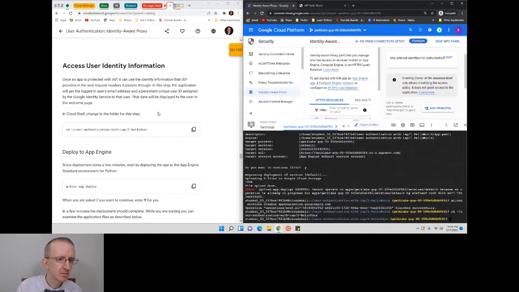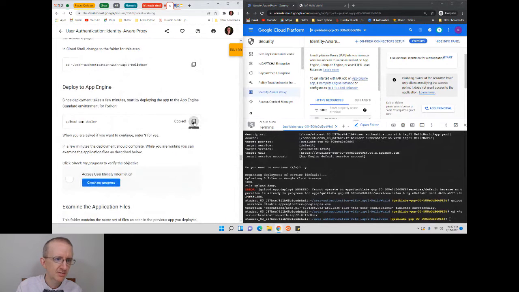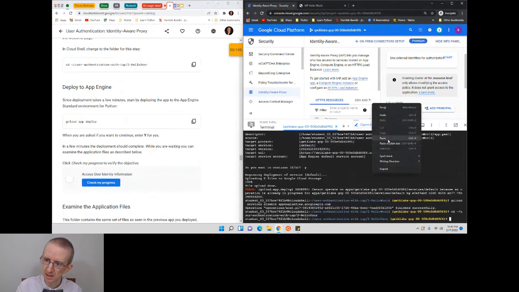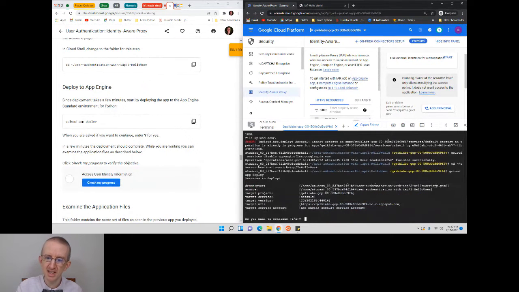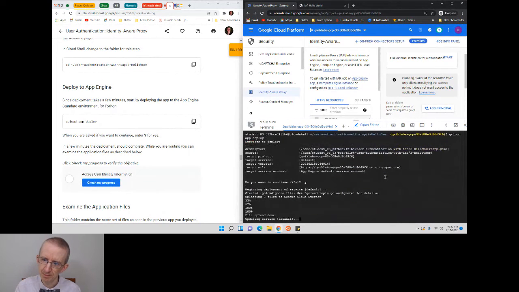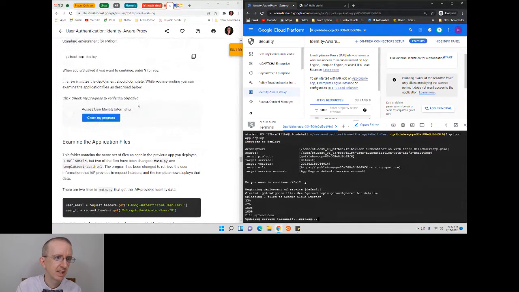Okay, paste that in. And that's going to change the folder we're in to be the second of the 3 steps. And we're going to deploy that version as well. So that version's a little different than the first one. It takes a while, so they want us to get started and deploy it as soon as possible. I'll hit yes and enter. And it's going to deploy it to the same place as the last one. So that's going to replace the current version with a new version. And it says that'll take a few minutes.